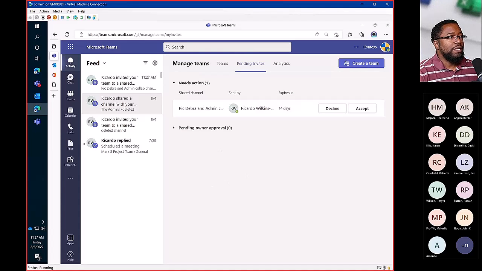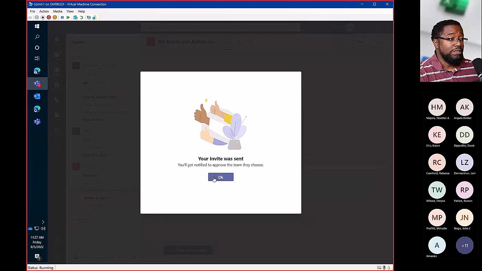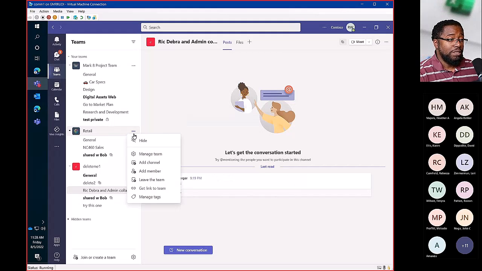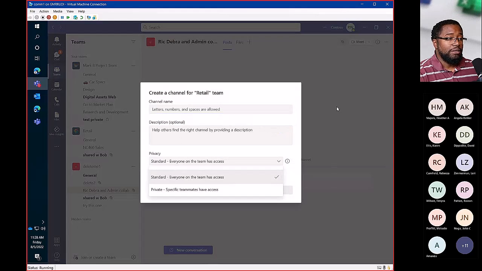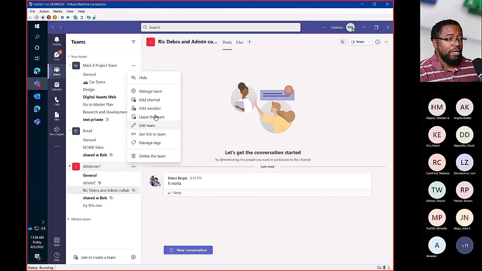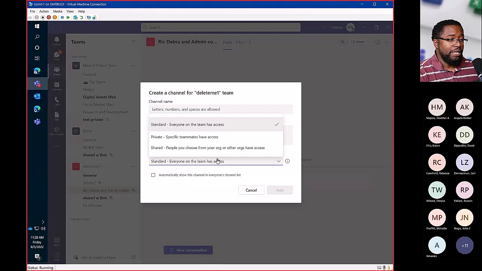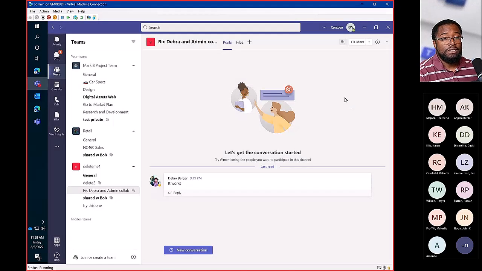And you asked, does this then create that as a private channel? No, it's a special shared channel. There's some documentation on the particular nuances of that, but it is different than a private channel. So you have 3 choices now once this launches. Actually, sorry, I've got to be in one that I own. Add a channel, and you've got standard, private, and shared. So it's different from the private channel. Yeah, so it's good stuff.